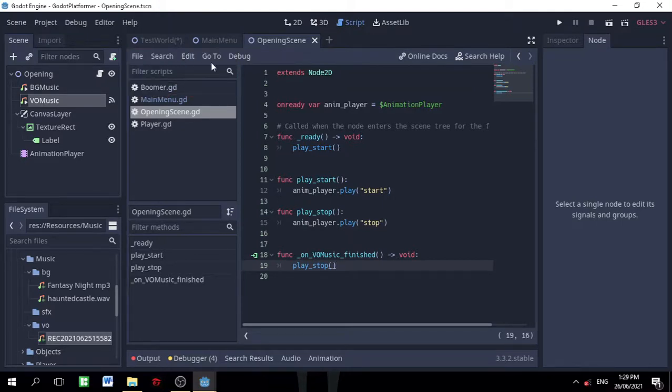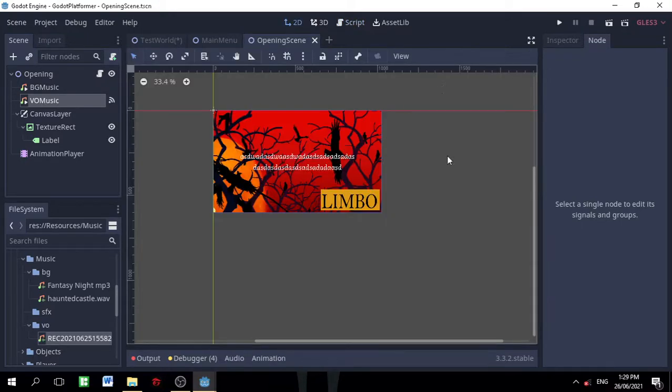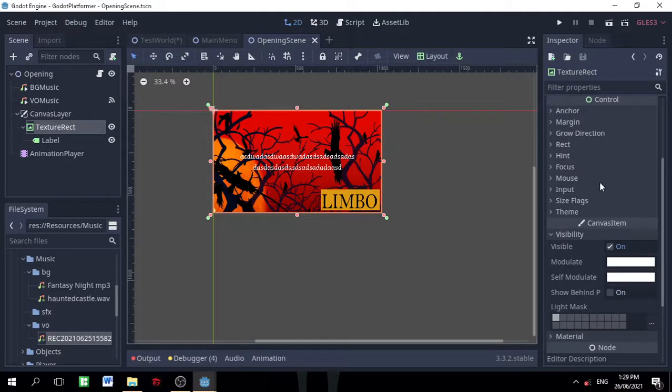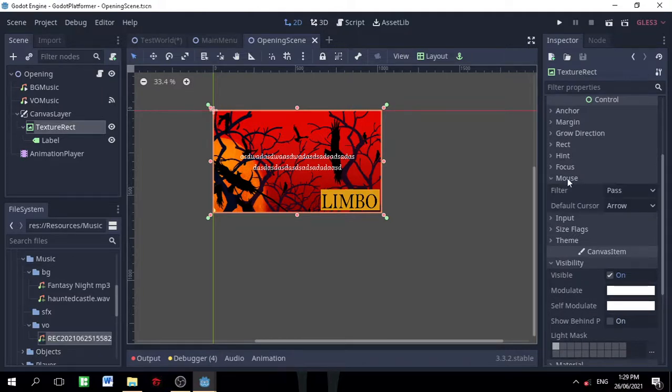We also need to handle whenever we click the texture rect here. So I'm going to go for the mouse, and I'm just going to set the filter to stop, so it will filter all of the clicks here, and it won't click the window that has been rendered below it.